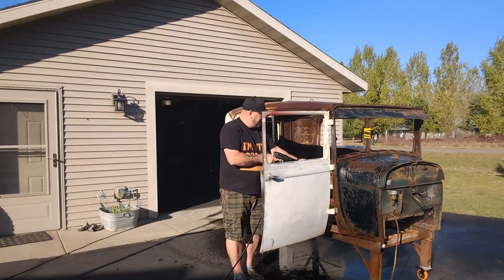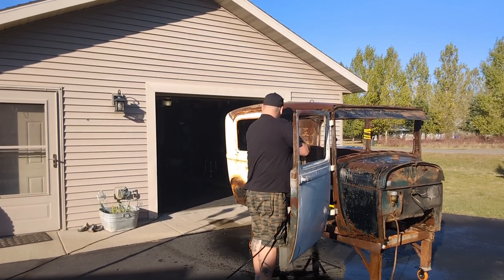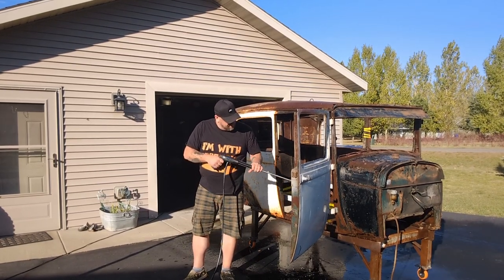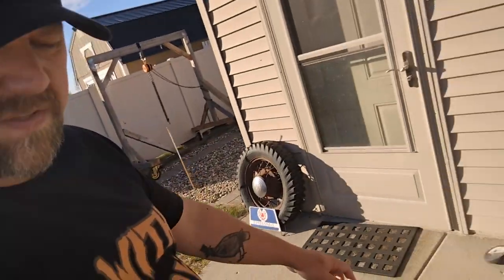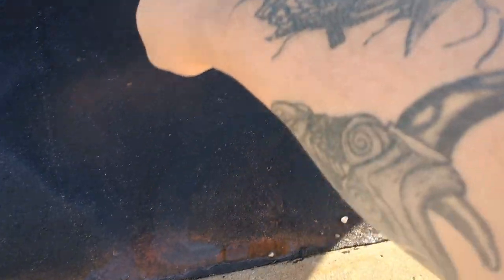Shuts off, pretty cool. Nice thing, it doesn't just sit and run. Once it's done, it's done. Once you put the gun down, you know. The wand, not the gun. But you can see all that stuff it got off. Yep. Definitely smells really dirty. And we got all that too. Look at that. All that stuff came loose. Now, we got one more thing to try.